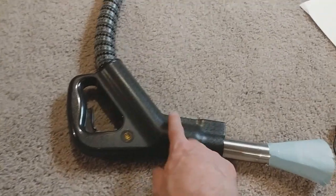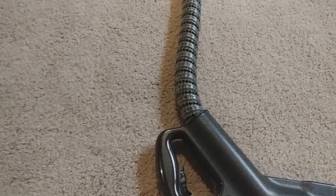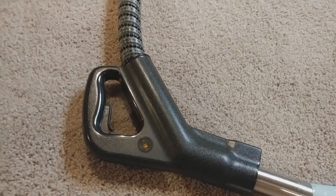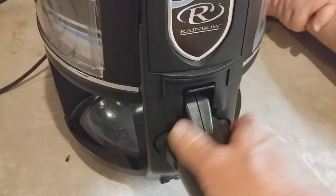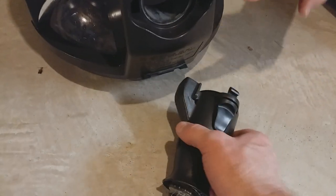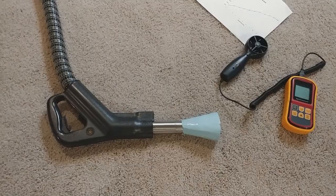I mean, this is fairly complicated up here, and it's got an angle here. Obviously, it's got some kind of insert part in here. It actually goes clear to the metal. They bend it. And I now think I can figure out how to remove this. There we go. There's a seal right here. Got a little dust on it. That might make a little bit of a difference, but there's not one in there. That's just plastic. All right, so that's what we have. So we're looking at low 70s down there at the nozzle.